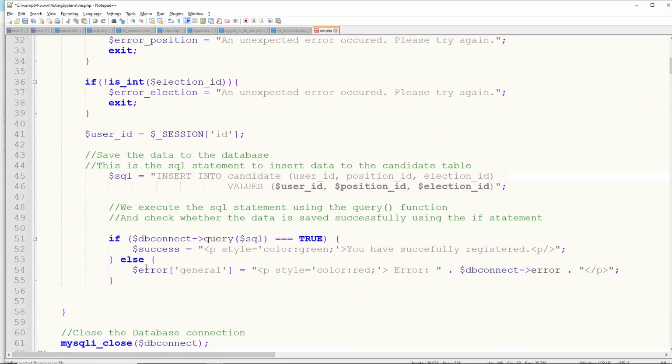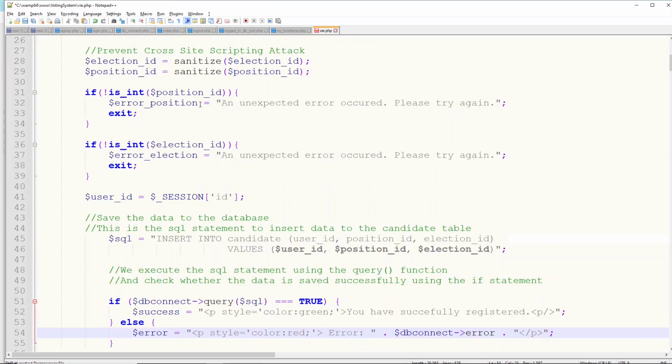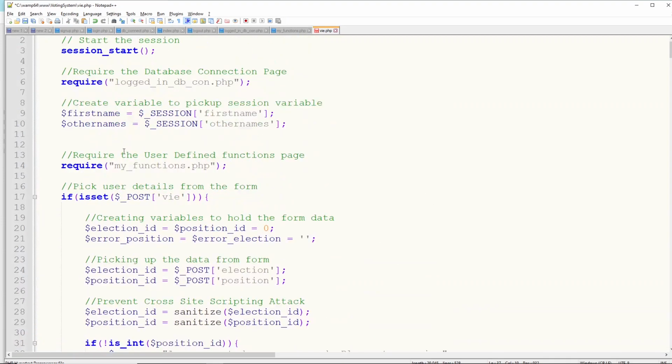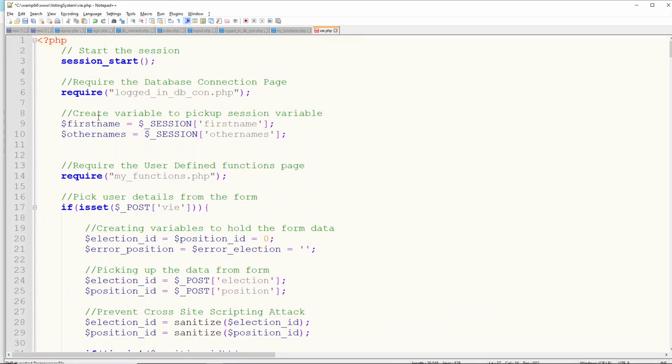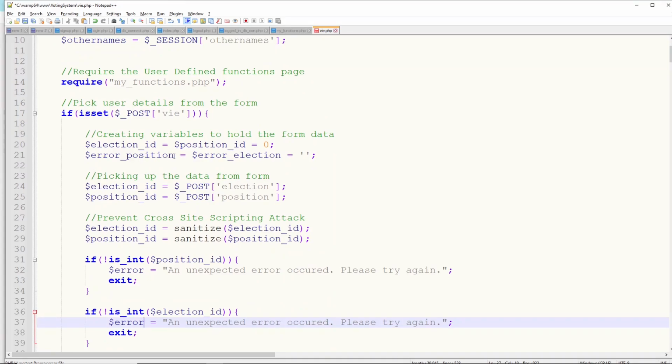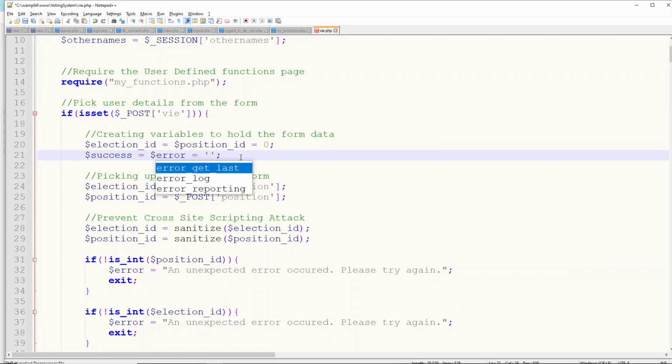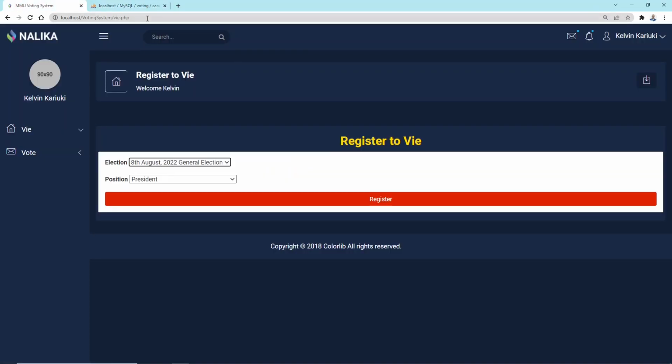Okay. Oh, this one actually was an array, but we can just let it be just error, like that. So even for this one, instead of having specific variables, we can also save it on the error variable. Good. And then here, when you're creating the variables, you can call this success, and this one just error. So this variable will store any error that occurs. So let me save. We go back to our page and refresh.